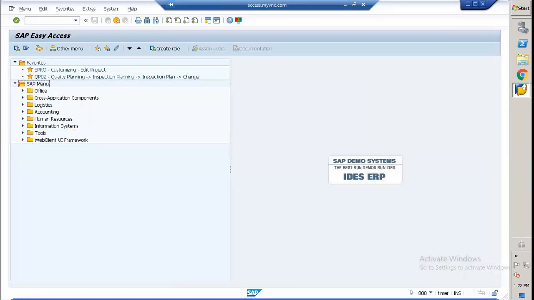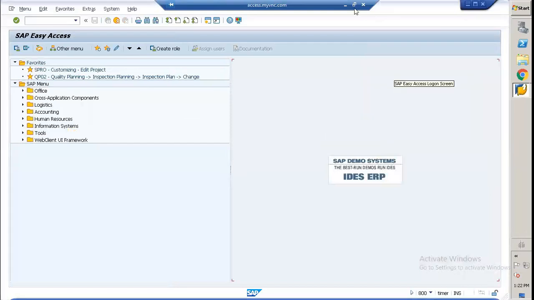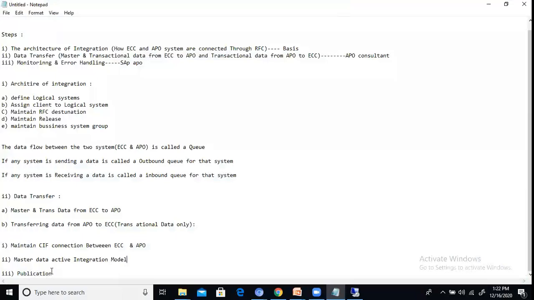Then third step is to maintain the distribution definition in the APO system. Third step is publication. Publication is nothing but maintaining the distribution definition. Okay, check the publication.